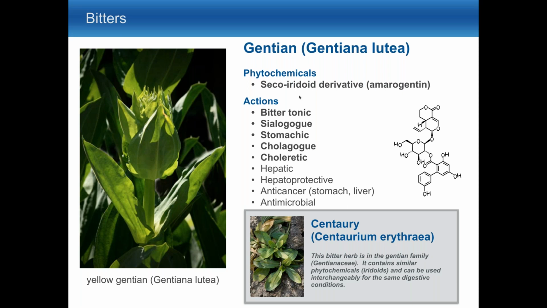When I learned about gentian, I wasn't really aware of that, but this is where some of the in vitro and in vivo studies sort of confirm some of these other indications. One of the things that I found interesting is it helps to inhibit things like stomach cancer, esophageal cancer, and liver cancer as well through some mechanism. And also, it has some antimicrobial effects.